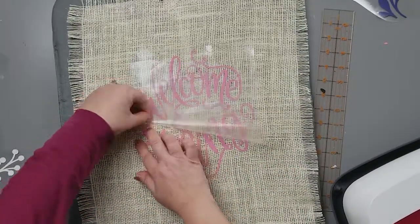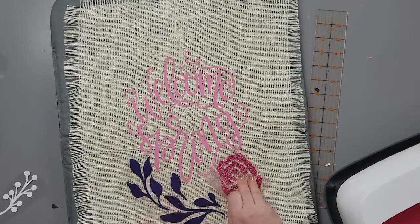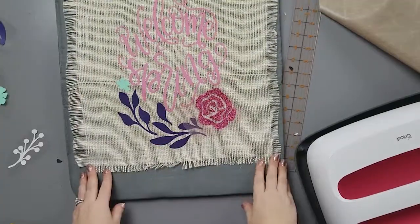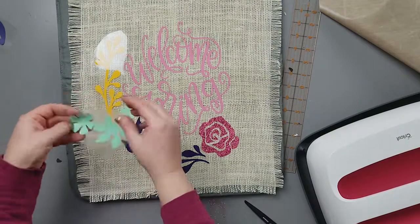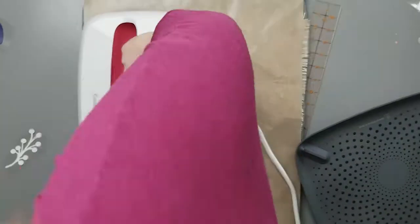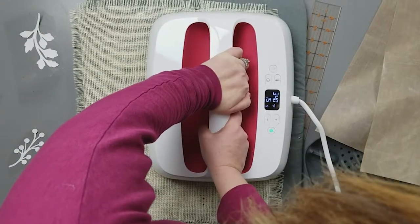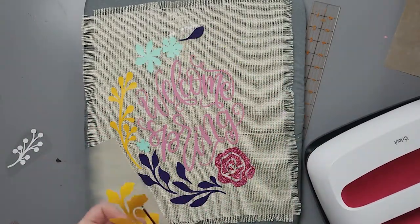I just watched the timer until it went down to about 15 or 10 seconds and took it off, then took off the backing. Now you start placing the other vinyl pieces around the iron-on. Make sure you don't overlap the vinyl with the plastic backing because it will stick underneath it. Use firm pressure for 30 seconds, then flip it over and do the backside for about 15 seconds, then peel each section off and put more on. I just did it in sections about as big as the Easy Press, applying the protective sheet each time. Keep pressing with firm pressure on the front and flipping to do about 15 seconds on the back.